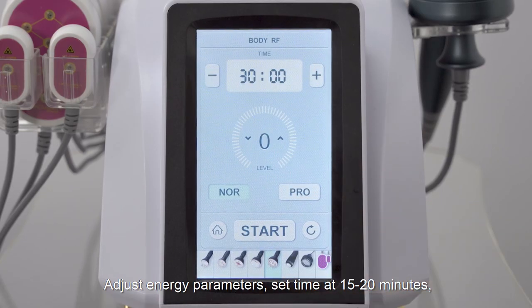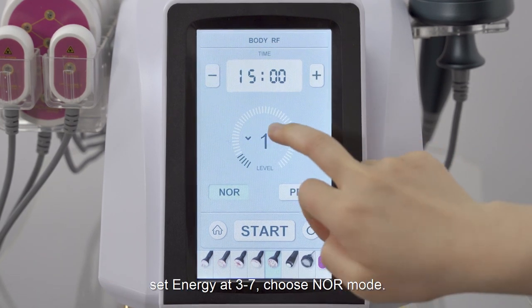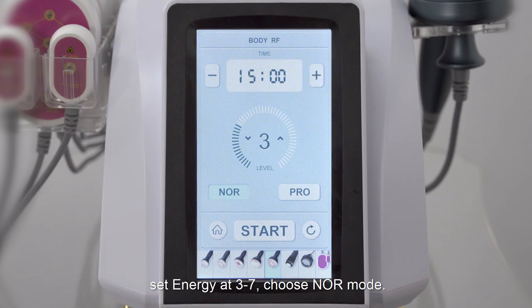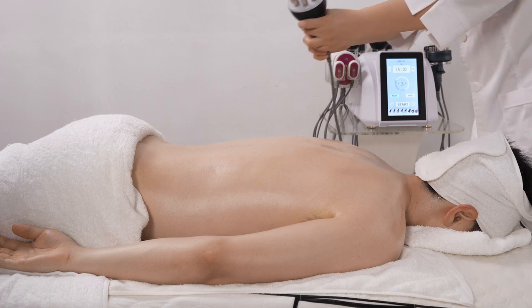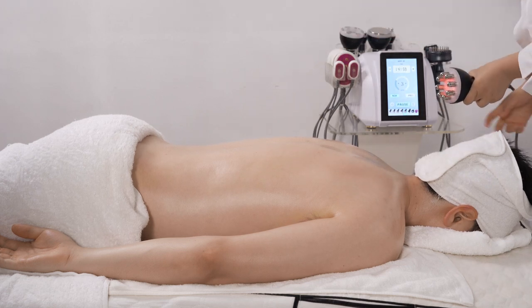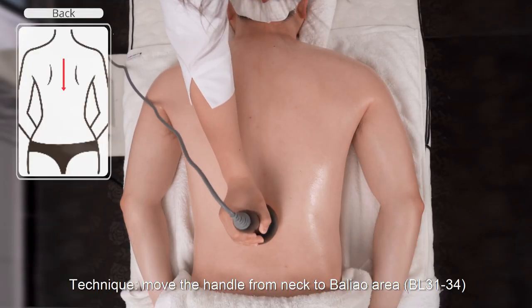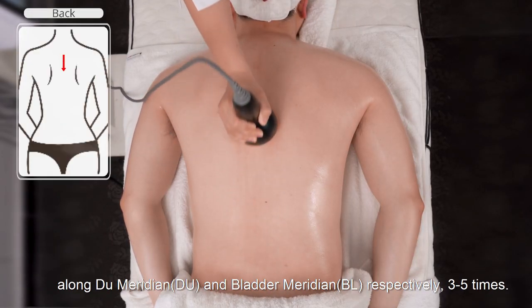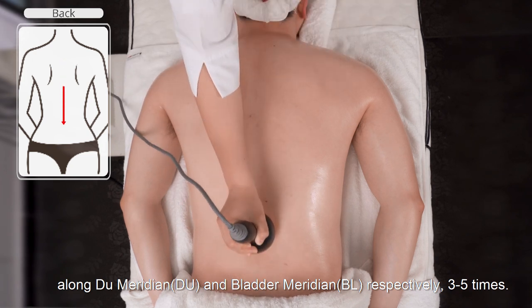Adjust parameters. Set the time at 15 to 20 minutes. Set the energy level at 3 to 7. Choose normal mode. Technique: move the handle from the neck to the buttock area along the dual meridian and bladder meridian respectively, 3 to 5 times.